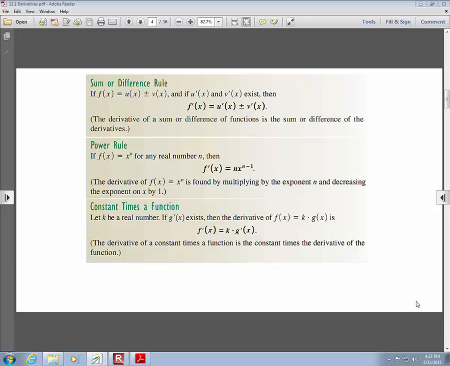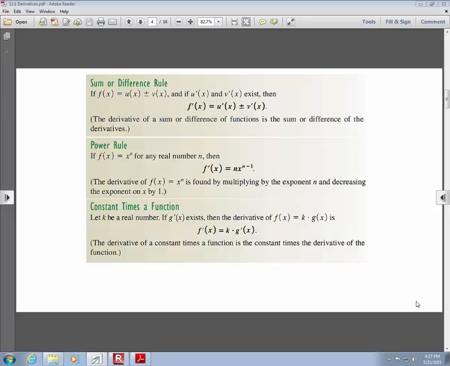And guess what? You see this power rule here? Well, that's what we were doing. We were using the power rule when we were taking the derivative of this function here. So I was using the power rule all this time right here, okay? So anytime I'm taking the derivative of a sum and difference of functions, I'm going to be using the power rule. So the power rule was already embedded in what I did here, okay, to take the derivative.